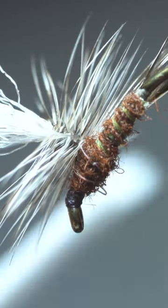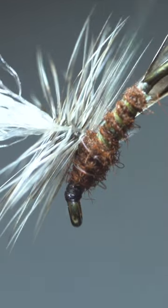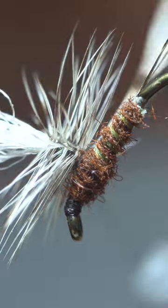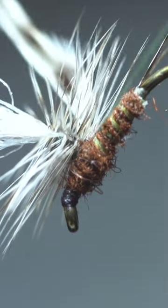The only thing that is left is to secure the hackle and do a whip finish knot, and you've got yourself a finished fly.